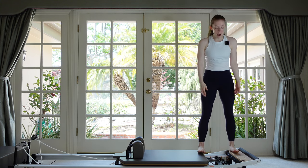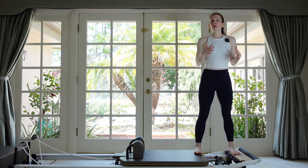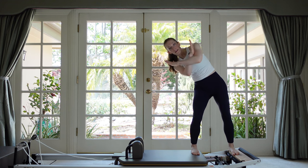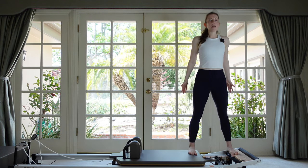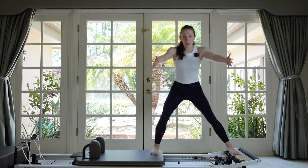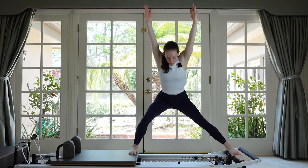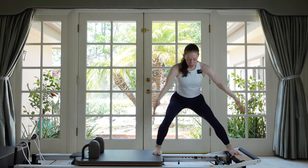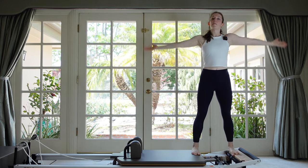Now get down and stay in that lunge. You're going to bend and stretch your carriage leg and lower and lift your arms. My arms drop and then reach swinging up and down. Now push the leg all the way out and then stand up to long legs. Let's do the opposite leg as the pusher. Start with long legs — this one's slightly trickier, so make sure you're comfortable before you do it. The carriage leg is going to be the one bending, platform leg is long. If your head goes first, that's a no-no — you'll end up losing your balance. Bend the carriage leg and lead out with this knee, and then come back in. That knee and ankle are the furthest point out to the side. Get out there and stay — you're going to pull yourself in and push yourself out with the platform leg. Pause with the long leg and stand all the way up to come in.